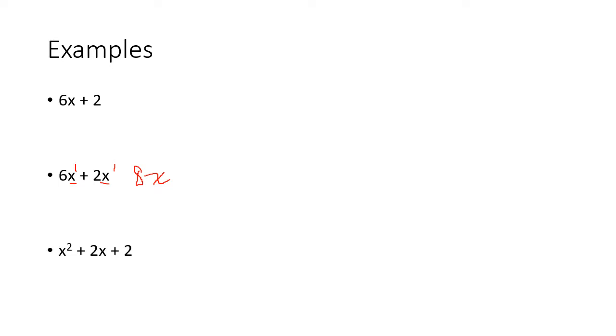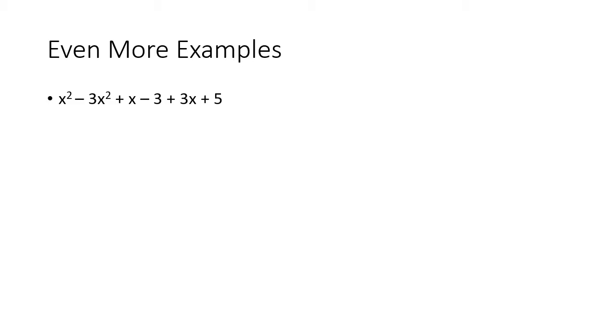Okay, so here, x squared plus 2x plus 2, none of these can be combined together. The reason I use that is because you're going to run into this one a lot. I wanted you to see that it's x to the second power, x to the first power, and then x to the 0 power, or no x. That is as simplified as that one can get.